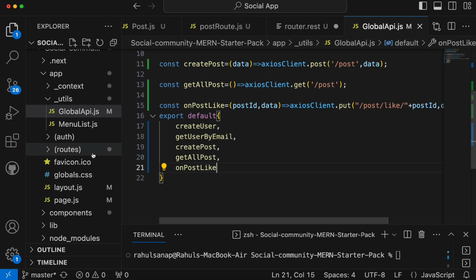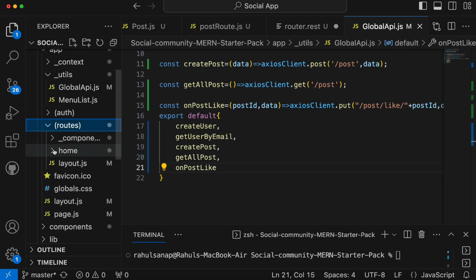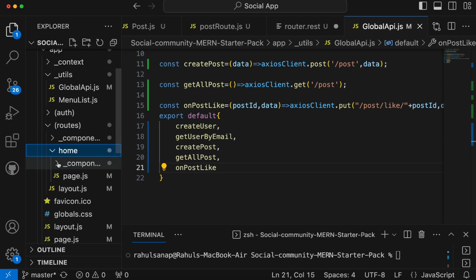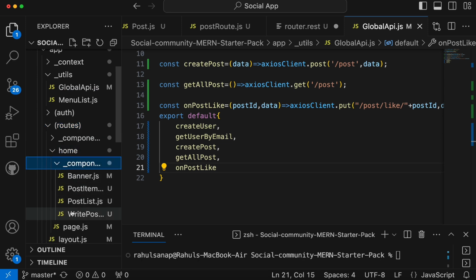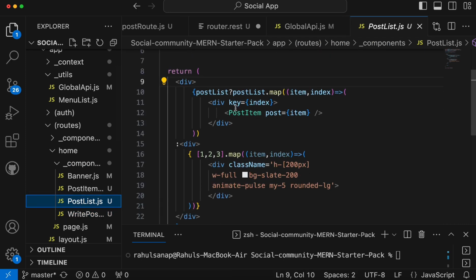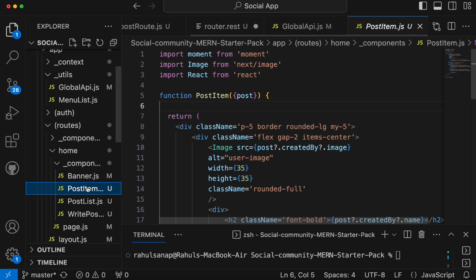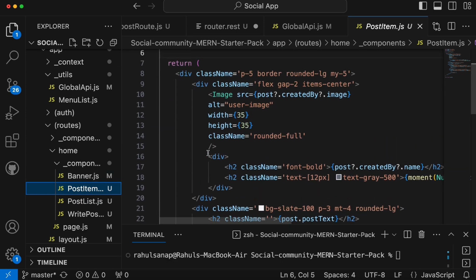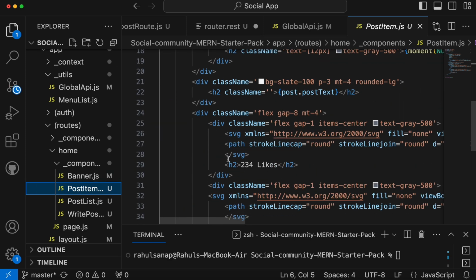Now once we define this one, let's go to our route where we have the list of our posts. Inside the post list we have this post item, so let's go to the post item. Here the first thing we will do is show the total likes.